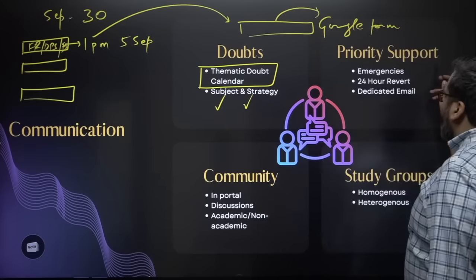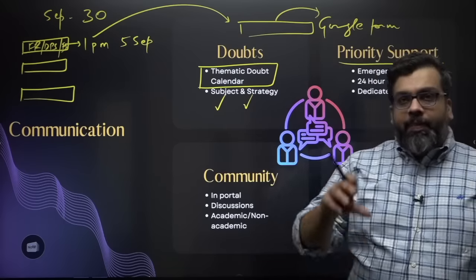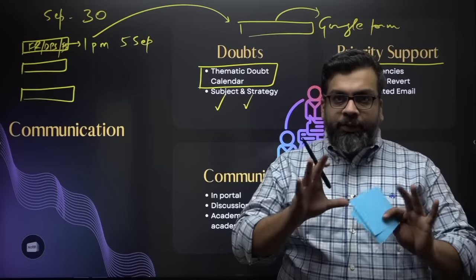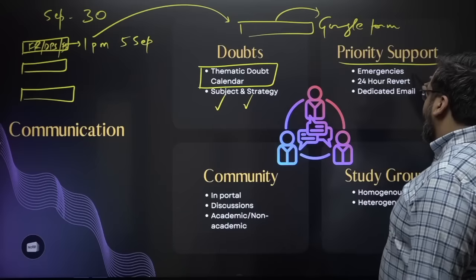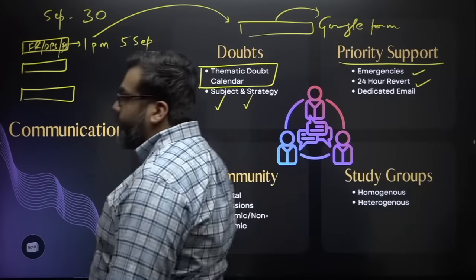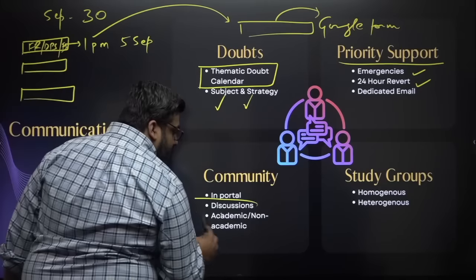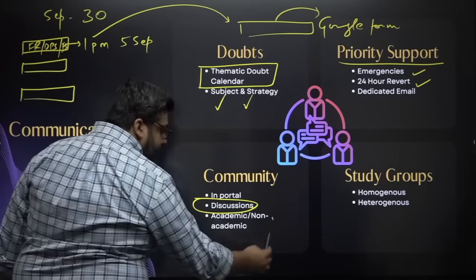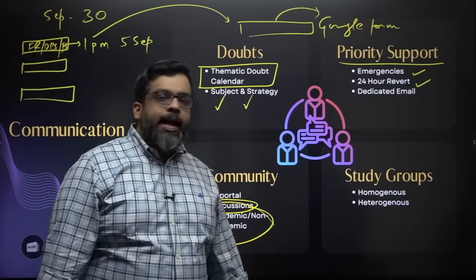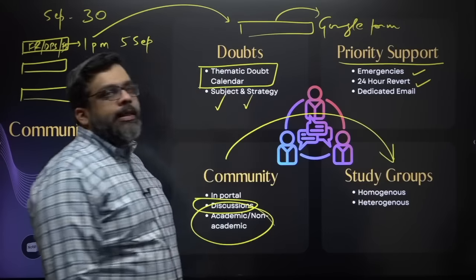Over and above this, all of you will have access to a priority email. There will be a priority@atishmathur.com email being sent to you. It's for any emergency, with a 24-hour revert, and anything that you need will be taken care of. And the portal has been designed in such a way that all of you will have discussion portals and forums of all possible natures to interact with each other, and I can communicate with you. And therefore, we'll also be able to create study groups.